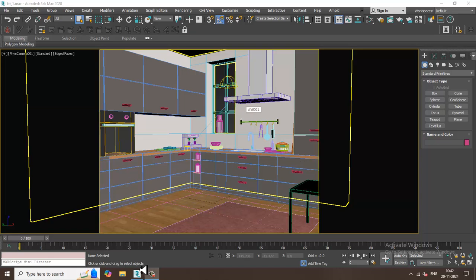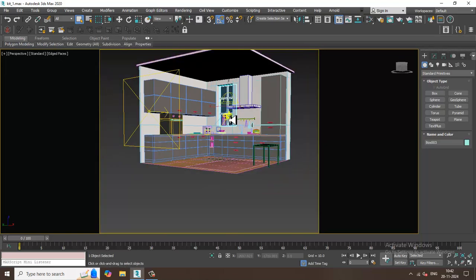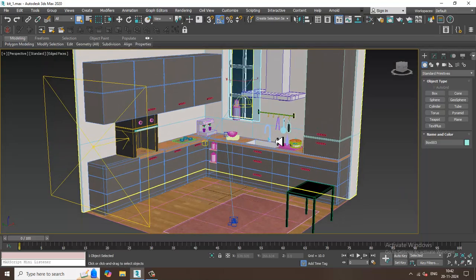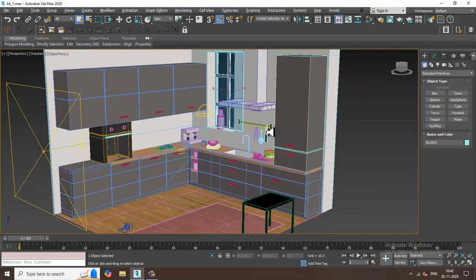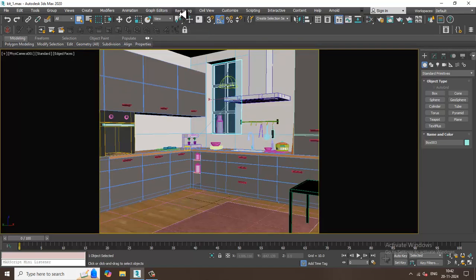So let's get started. As you can see over here, we have started with the lighting of this particular kitchen. What we have done is assigned some lights.